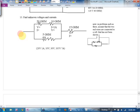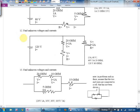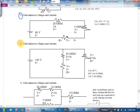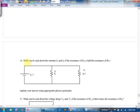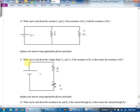Oh yeah, 12 falls apart really easy. These go pretty fast. So far everything. Am I going to assign? Yeah, 13 is a nice one to think about. They gave you a hint. Holy smokes, am I going to assign every question? Let's find out. Yeah, 14 is good. I'll pause there. I won't worry about 15 or 16.